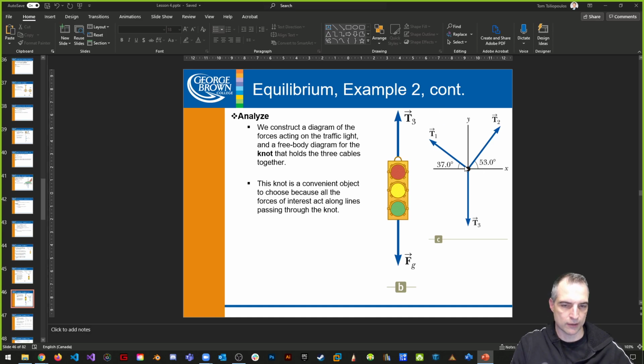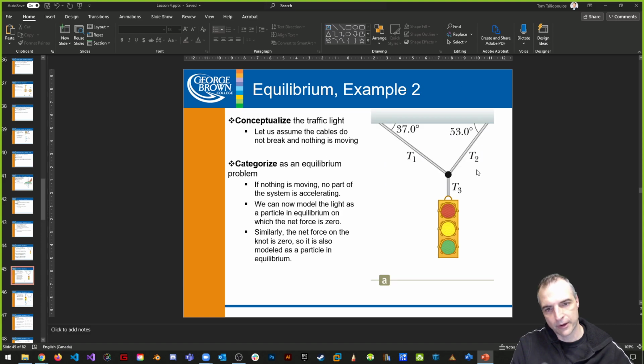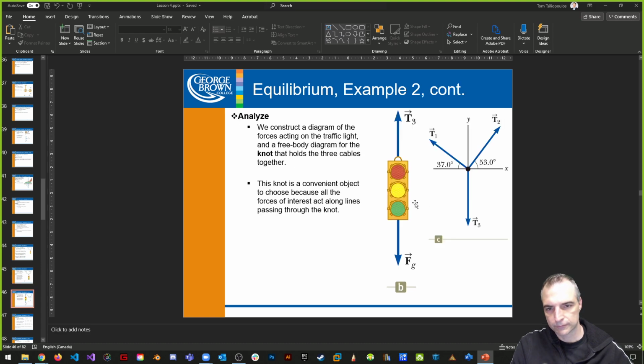Notice how it's drawn. Even though we drew the object up above here, when we put this on an axis, what we get is the complementary angle. So 53 up here goes down into here, and 37 up here goes down over here. Why? Well, geometry. We covered this in week 1, right? So 53 goes here, 37 goes there.